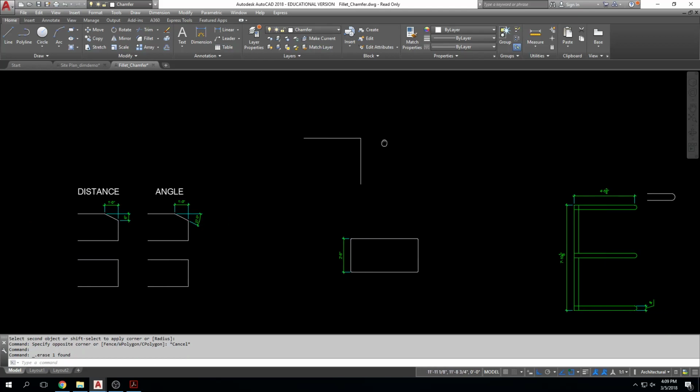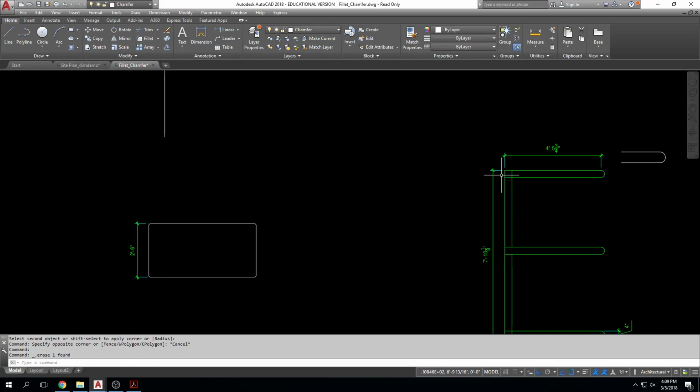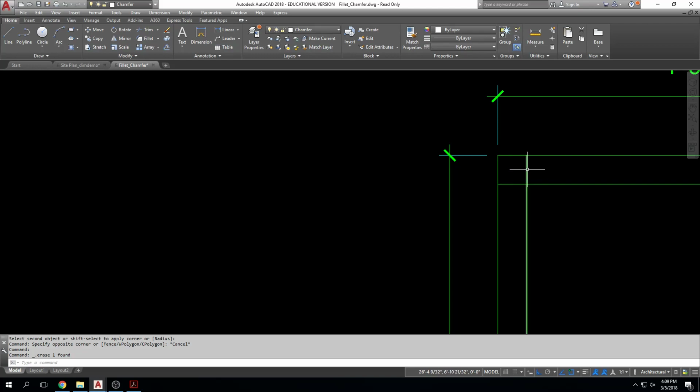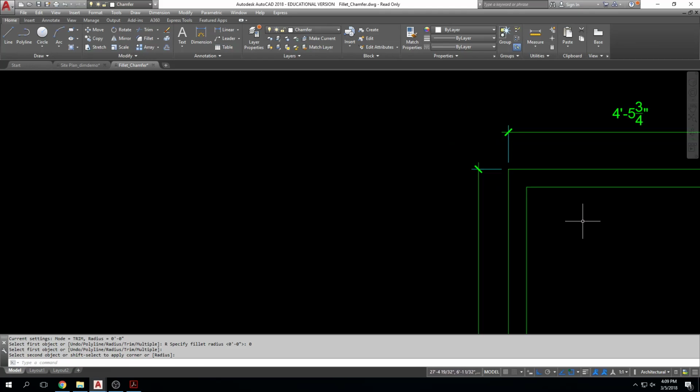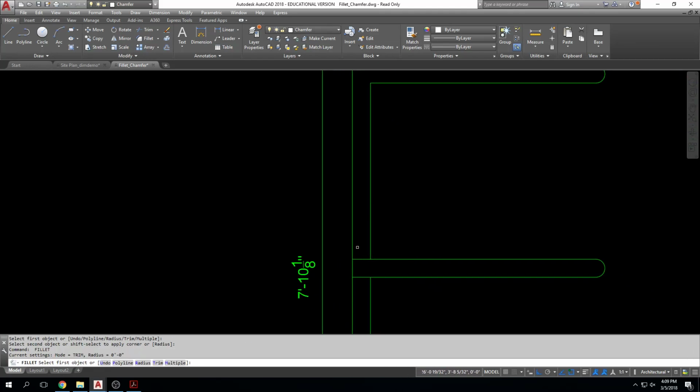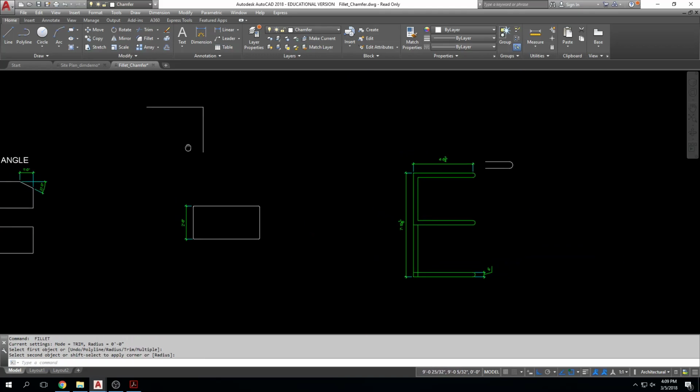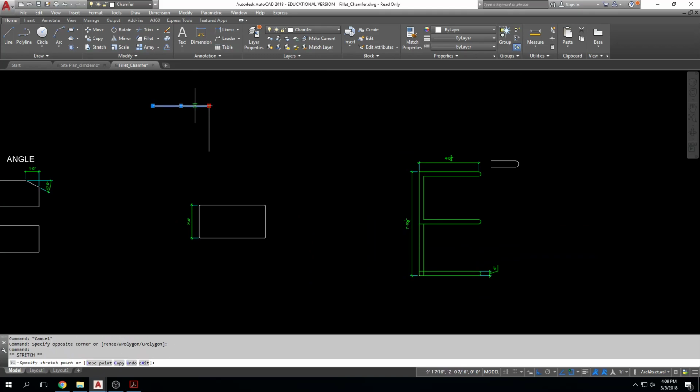So if I'm drawing a floor plan and I have lines that maybe cross over like this, F for fillet, R for radius, 0, enter, click, click. Isn't that nice, right? Enter, click, click, and it squares those off, okay? So if things don't quite meet, right, if these lines didn't quite meet, F for fillet, 0 radius, it squares it off, okay? So there's really 3 things that you can do with it.